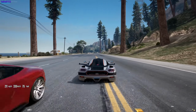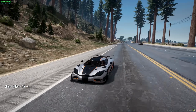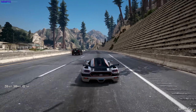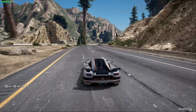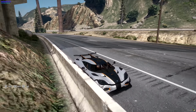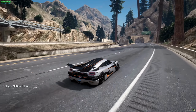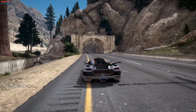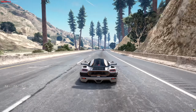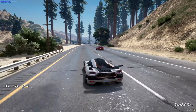Okay, I think I might be down on power a little bit here. Yeah, he's hauling ass. He's right behind me. I'm just in front of him. This is going to be a sick race. This is going to be close, dude. I think I'm down on power just because I have some damage. Oh, no. Oh, God. Okay, he's still behind me as well. Oh, no. I'm overheating. No, I'm driving so bad. I've had like 3 crashes.